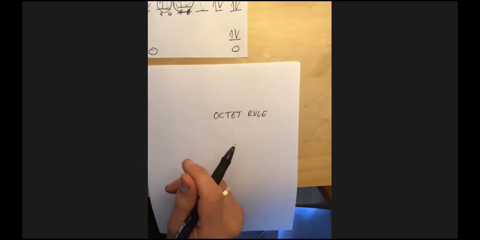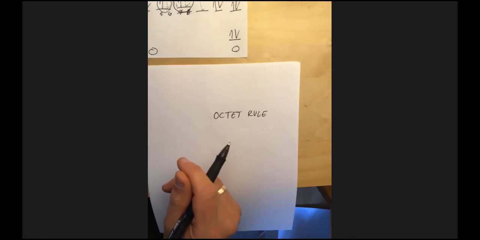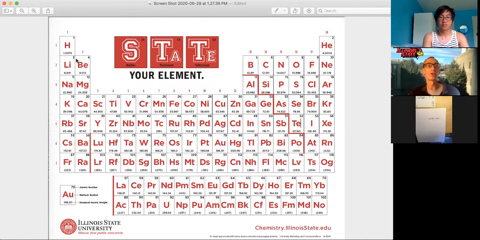I want to point out, though, 2 other rules, one of which is used commonly by chemists, but maybe not so much in this course, but in classes that we might encounter in the future, and one that nobody ever names, but is actually part of the same deal. I'm going to share my screen and bring up a periodic table here. So we were looking at hydrogen, and it needs 1 more electron to fill its outer orbital.